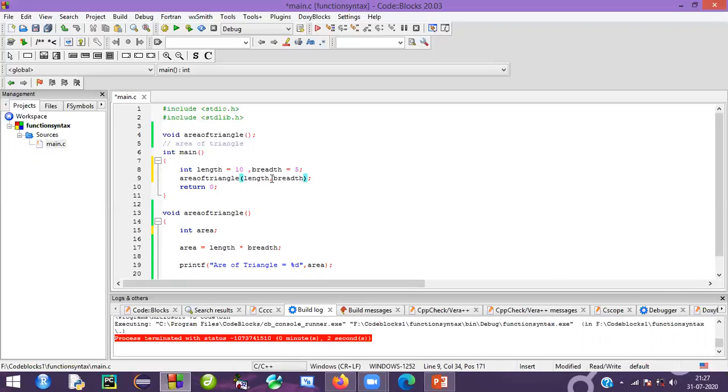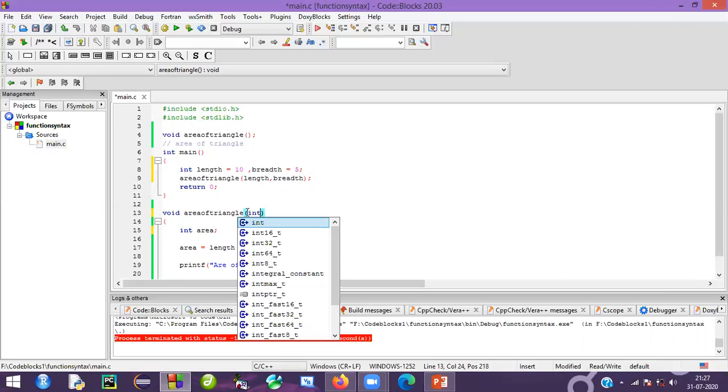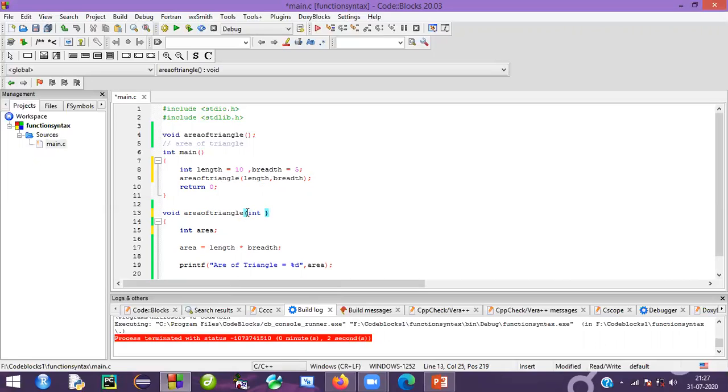So here if you want to take these values, you have to create formal parameters here, formal parameters, whose type is integer. So that is length, how to mention length, comma, again integer.